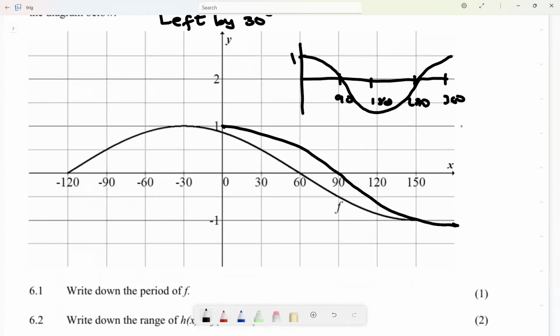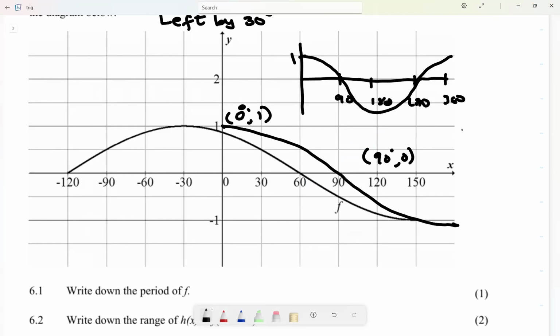But now, can you see, we said our graph is shifted 30 units towards the left. How do I know that? This coordinate here is 0 degrees and 1. This coordinate here, originally it is 90 and 0. But can you see now this point is no longer 90 and 0. It is now rather 60 and 0. So it shifted towards the left. This point 90 was shifted towards the left by 30, so we minus 30. So it is now 60 and 0.